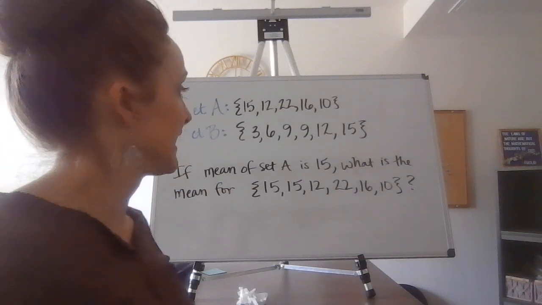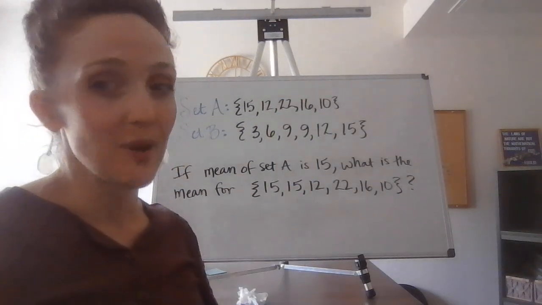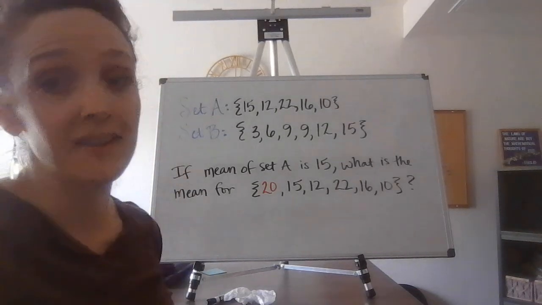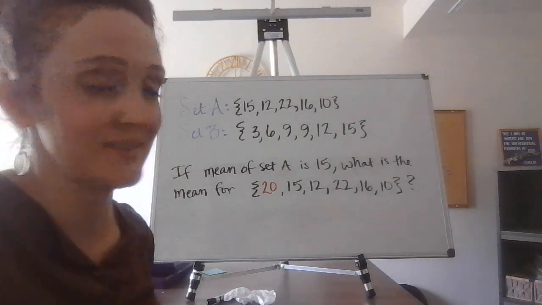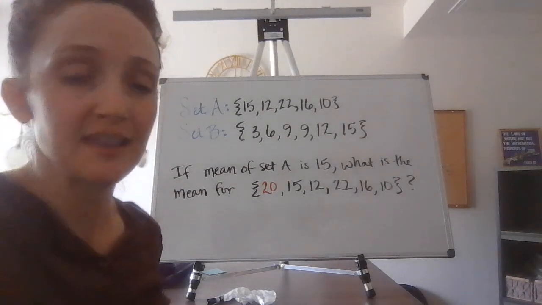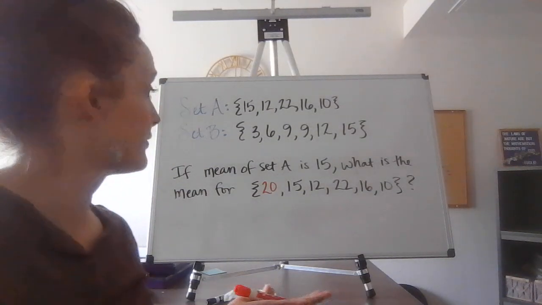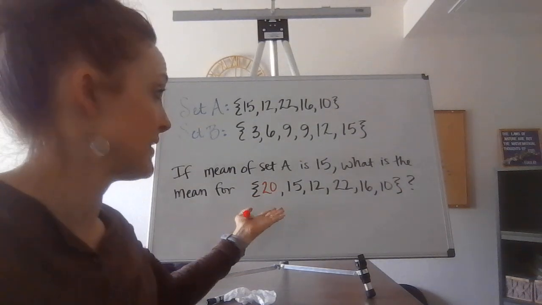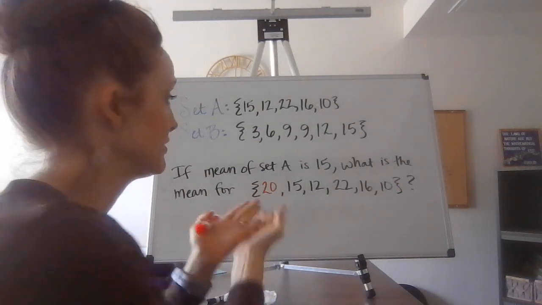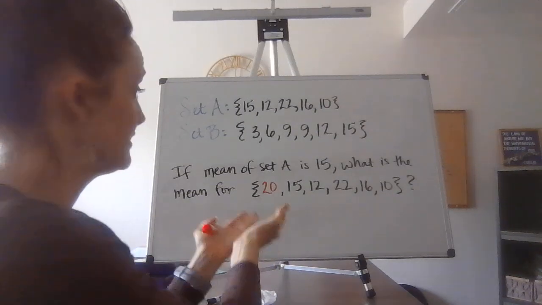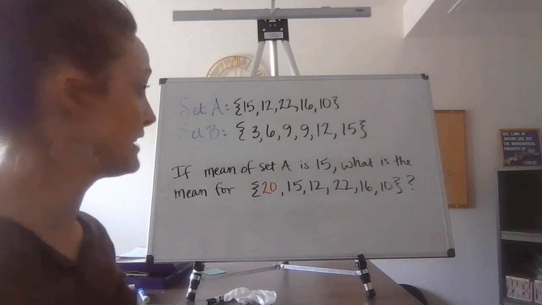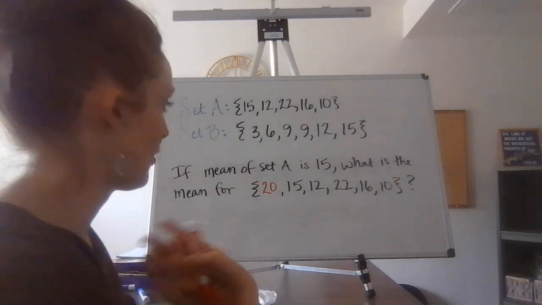However, if it's a larger value or a smaller value, it is going to change the mean. Say I added the value 20 into my set. Well, this is going to change the mean, and you probably guessed it's going to bring it up, right? If I have a large value in there, then I've got some more points that I have to distribute among the other data points if I want to think of them as all being even.